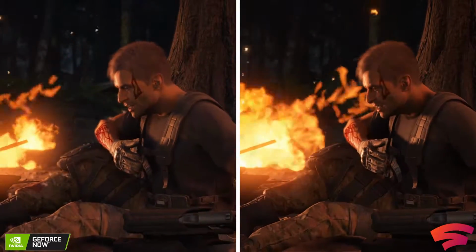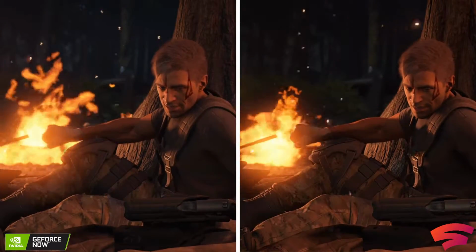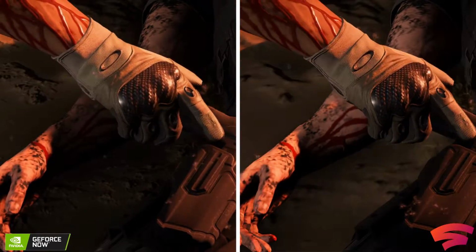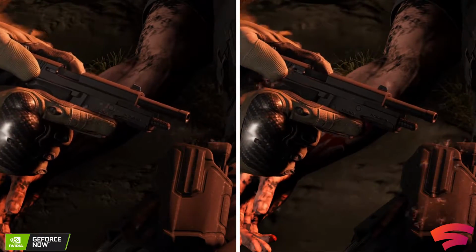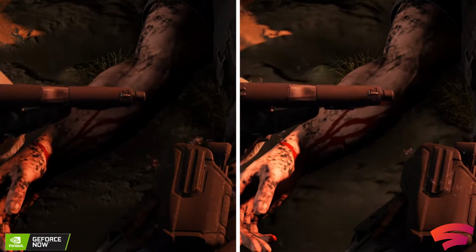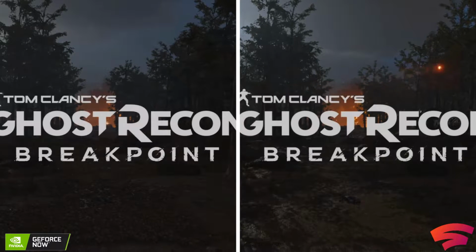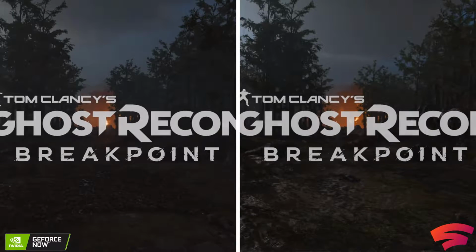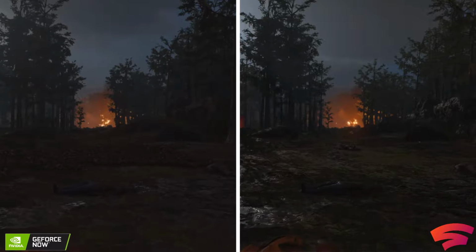So watch here when he reaches for his gun, and look at the ground, the mud. You're just going to see a lot more detail on the GeForce Now side here. You see that? Nothing major, but you can notice it if you're looking for it. And right here as well, getting right into the beginning, you can see there's a difference in the amount of foliage on the ground there. So a little bit more going on with that, but still though, everything's looking really, really good on both platforms.